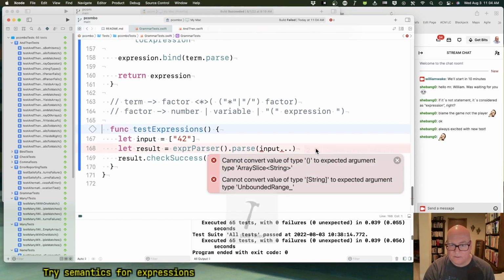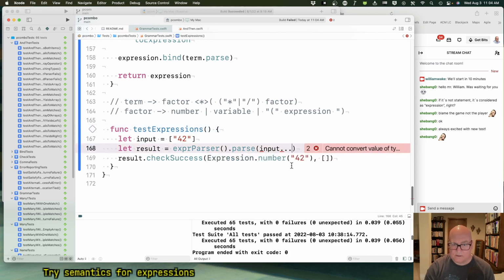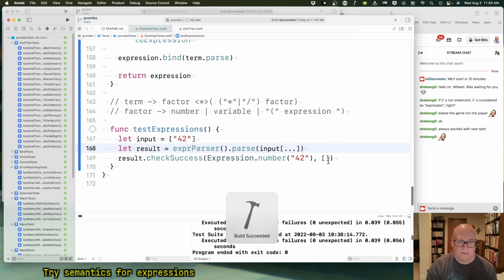Cannot convert value of type void to input of expected type array slice string. How to do that? Okay. This test should pass.